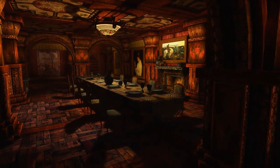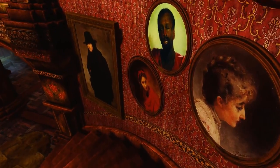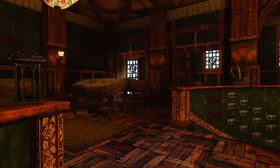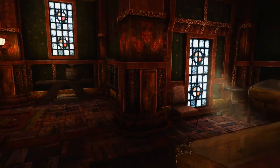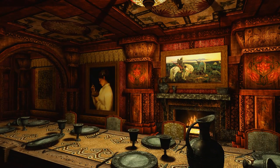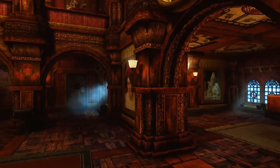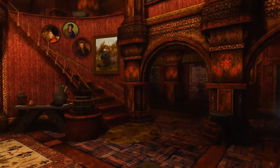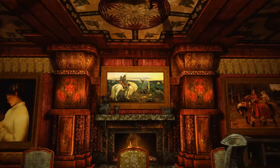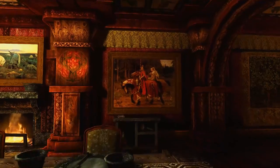You will recognize some of these paintings — they come mostly from the 19th century. You might say they are not so lore-friendly, but this is a kind of house out of time, so the fact that these paintings seem to come from another dimension is okay with me. Lore-friendly or not, they are beautiful. Look at the resolution — you can get as close as you want and there are no pixels coming out.